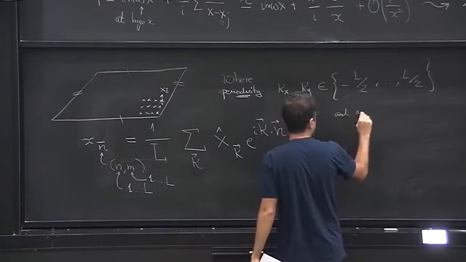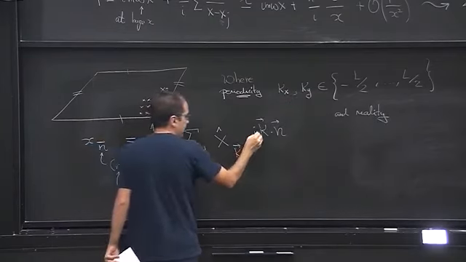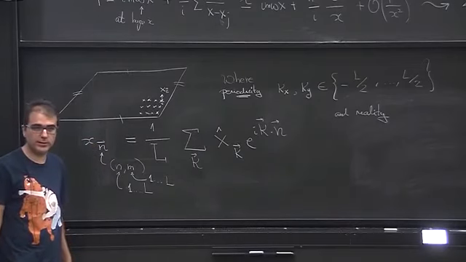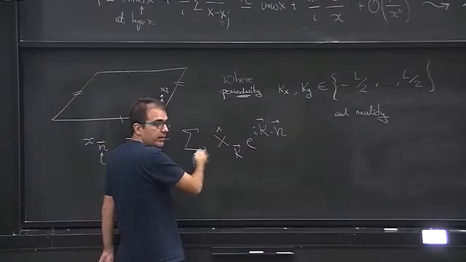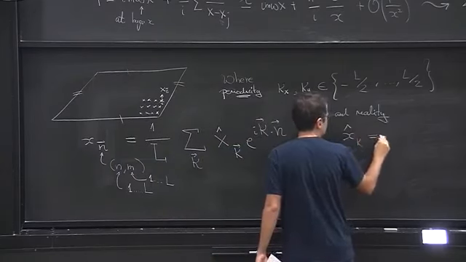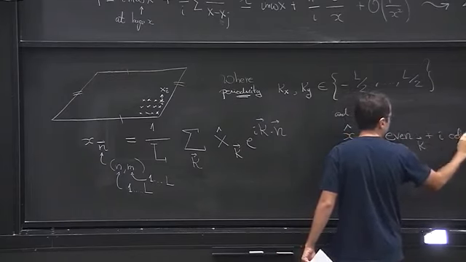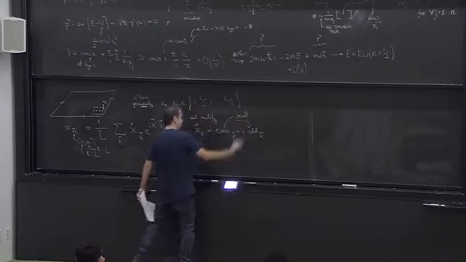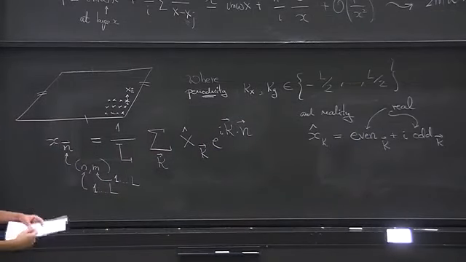In reality, the fact that I want this x to be a real position, and here I'm dealing with phases. Why do I write phases and not cosines and sines? Because phases are mathematically easier to work with. But then I need to make sure that the positive k and negative k conspire to give a real result. So that means that my x hat k is equal to some real even function of k plus i times some odd function of k, where these two are real.